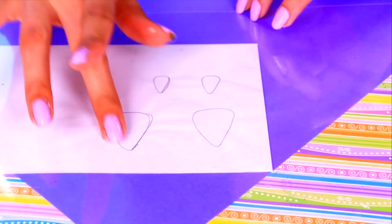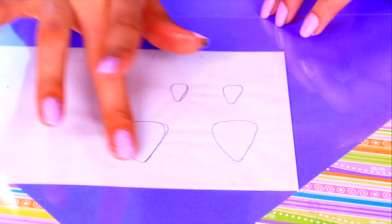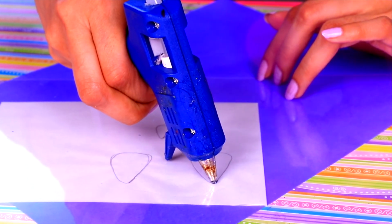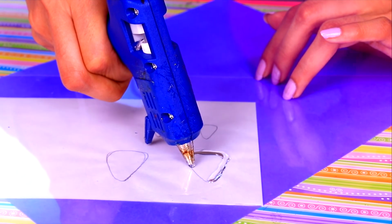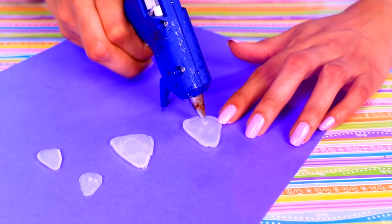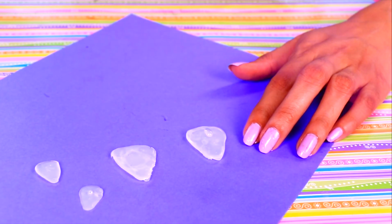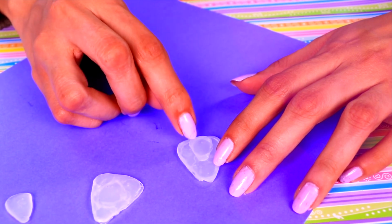Look! We have triangles on this paper and we are also going to put an acetate above it. Then we'll take out our hot silicone gun and do the same as we did with the circles. Don't forget to put the baby oil so the triangles can come off. After the triangles are cold, we are going to glue the small triangles on the big one. These are going to be the unicorn ears.